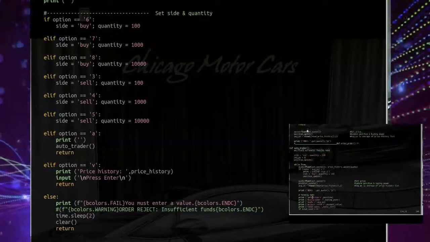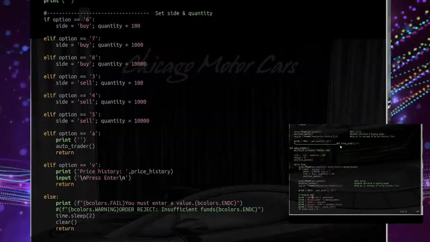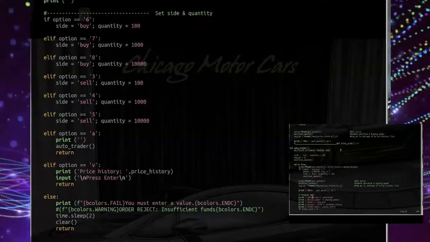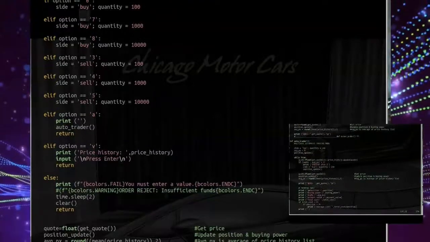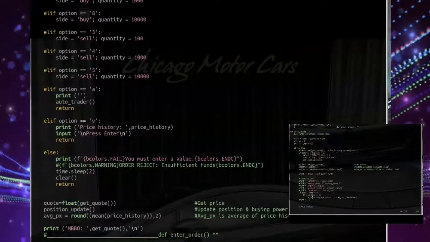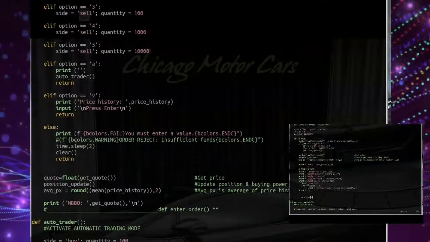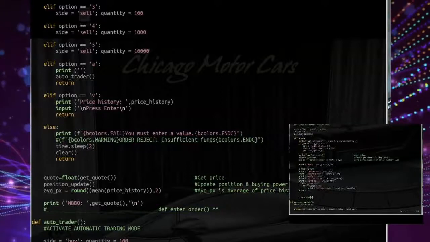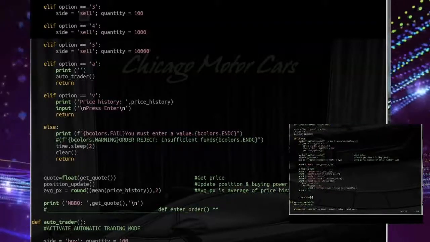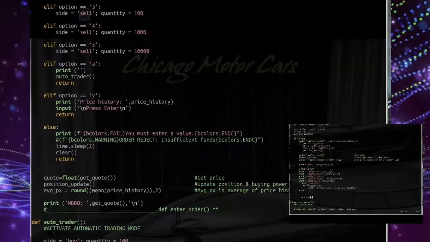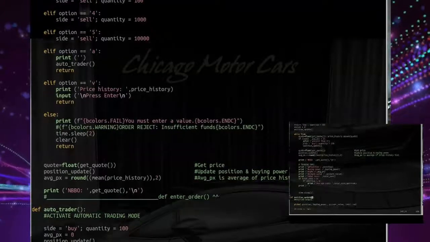But what's broken right now is I tried to create this automatic mode. I'm sure this is something super, super simple. An automatic mode that was going to be sort of like a trading algo that was going to do trades automatically based on the prices. So obviously buy low, sell high. And for some reason it won't trade.